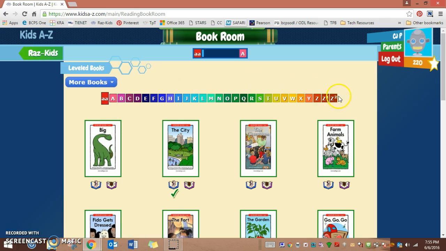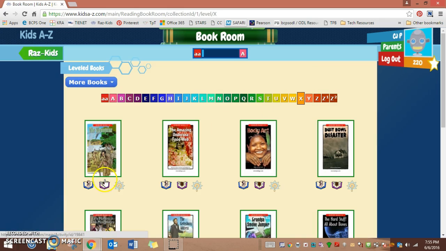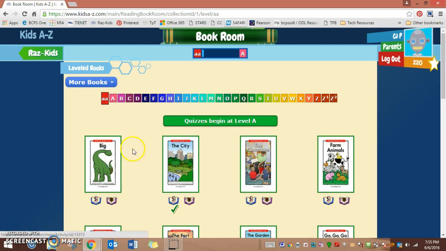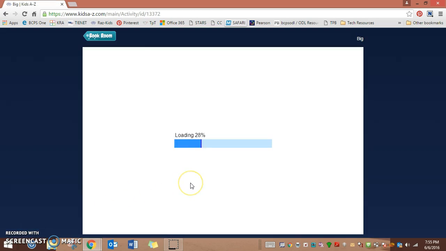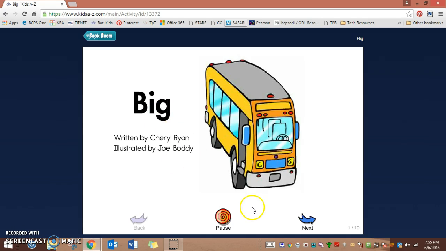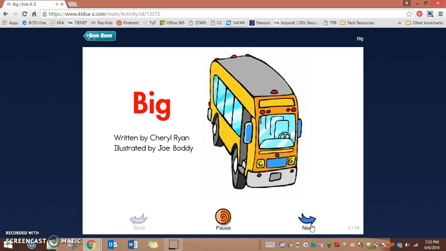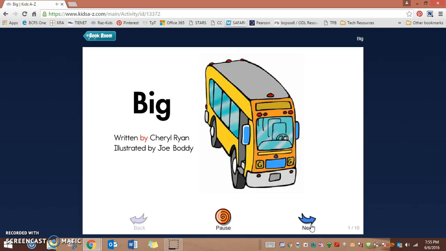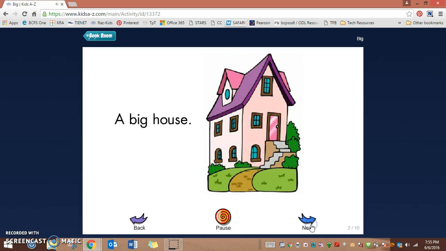And obviously, he could click if he really wanted to an X level and see the text, but I don't think he would be prompted to do that. So on this page, they can listen to the story and then reread with the words. And as you can see, let's see if it'll work. The text is very simple. It's animated as well, which is nice. It's nice that it highlights the words as they're reading.